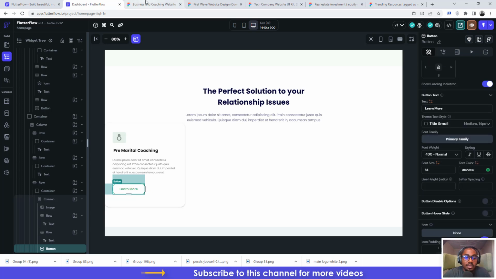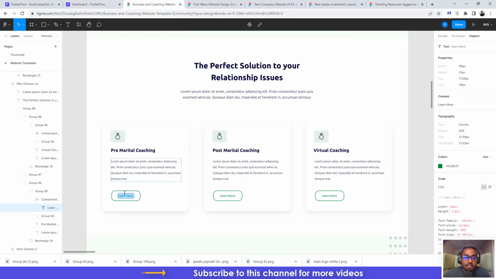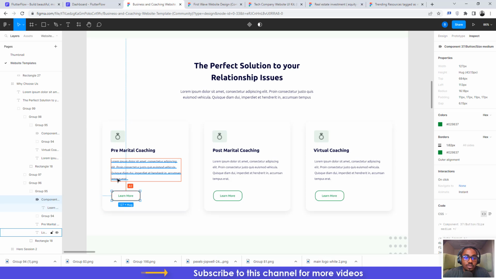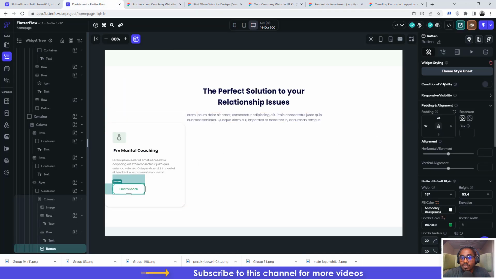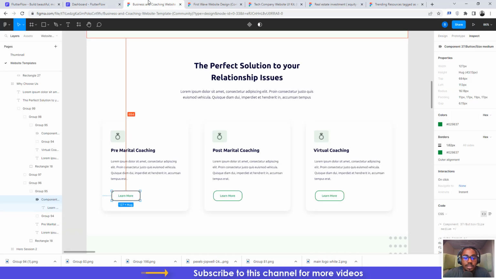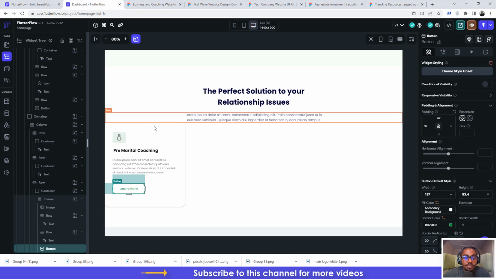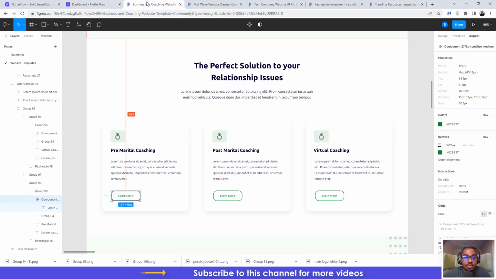Okay. And then the text inside here says learn more. So I paste what I copied, and then let's see the spacing in between. Okay, so spacing here is 42. So what do we have? It says here 44. We can change it to 42, and great. I think we're good so far. Let's see, what else do we need to space? I think we're good for now.